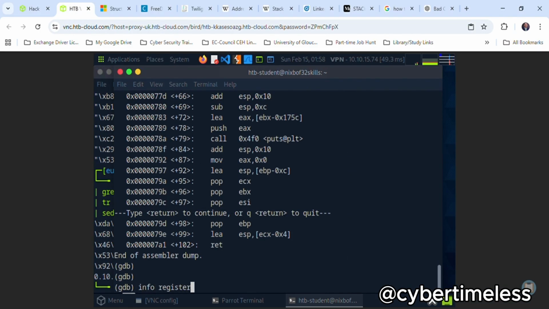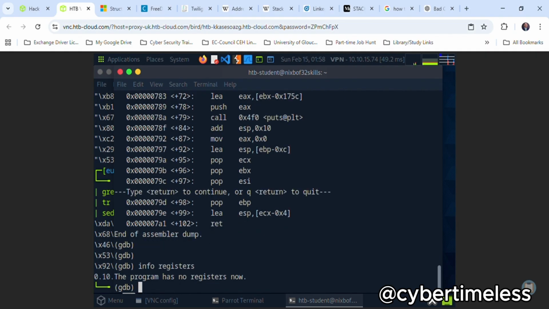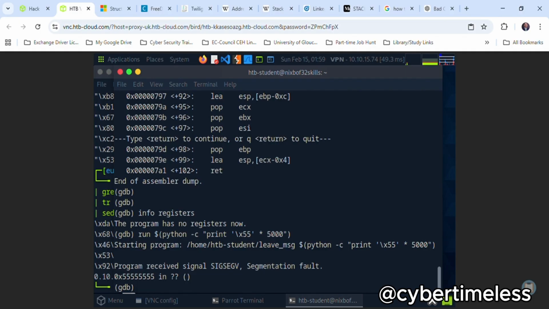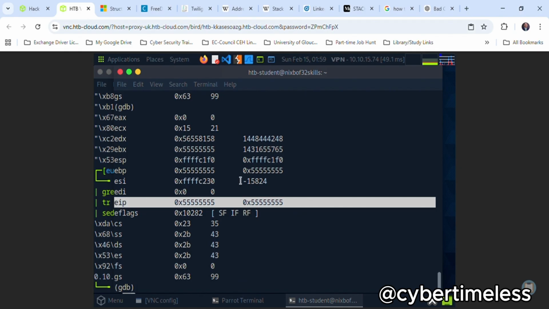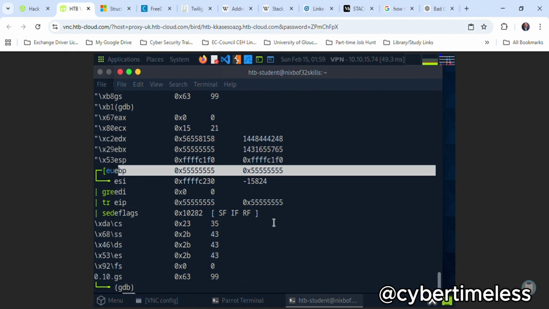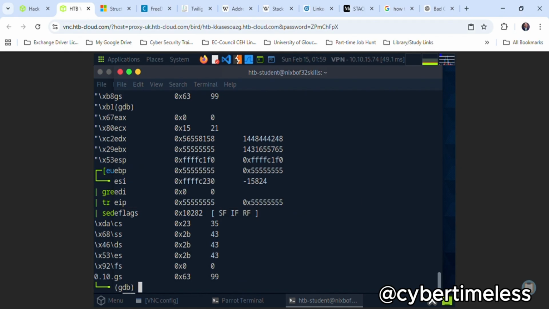It's asking how much buffer we need to crash the program. In order to do that, in the previous section, if you notice, we used 1,200, but I'm going to increase it to 5,000. So I'm going to increase it to 5,000, and yes, the program crashed. That's what we need. Now we are able to see that the program has crashed.